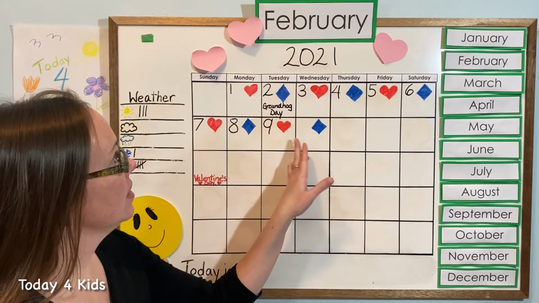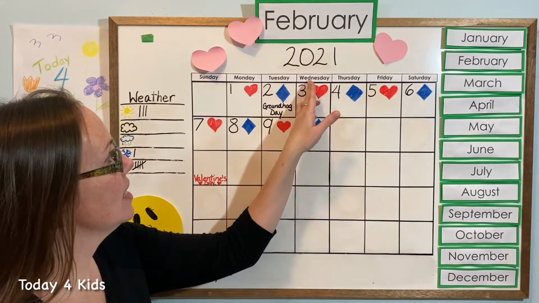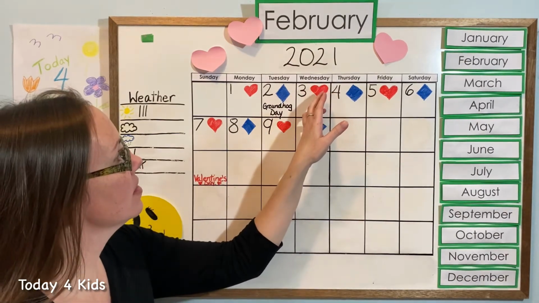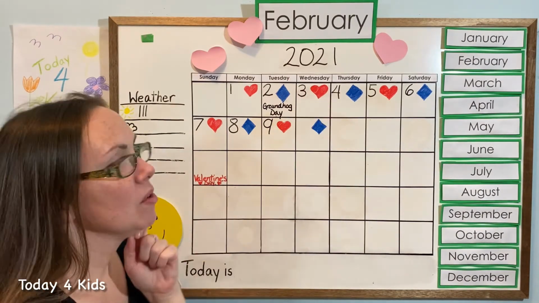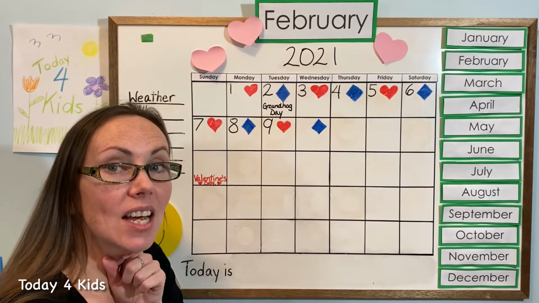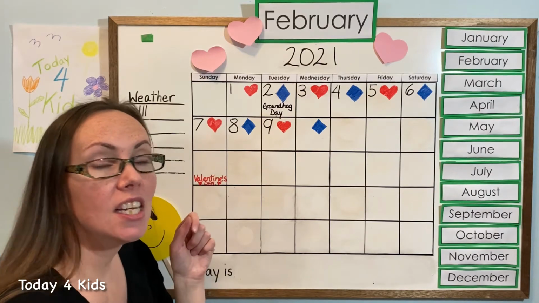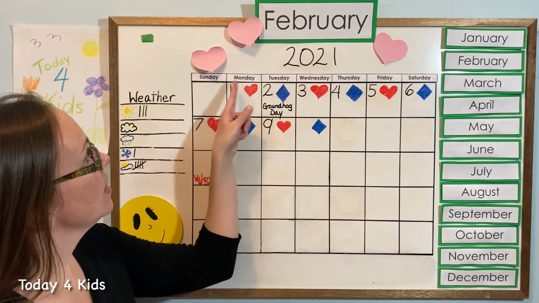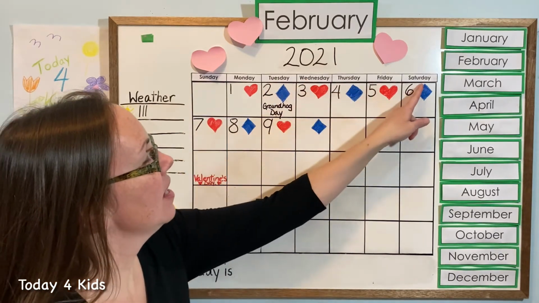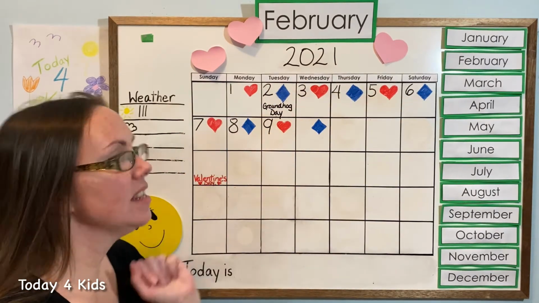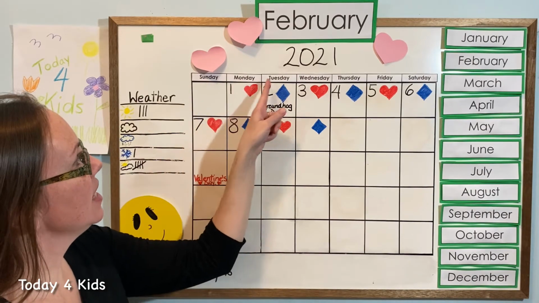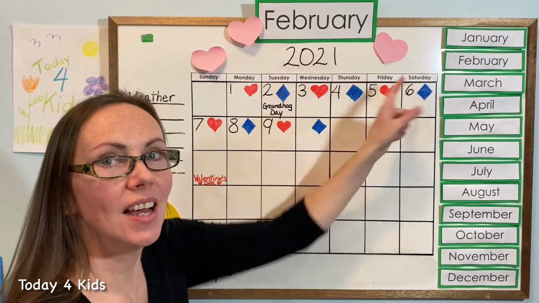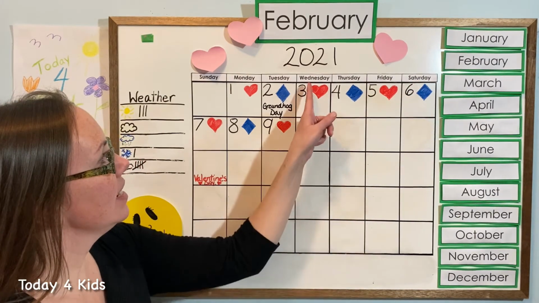So yesterday was Tuesday, today is Wednesday. That's the longest name for the days of our week. Do you remember how many days are in our week? Let's count together and see if we're correct. Are you ready? Just try it with me. It's okay if you don't know it yet. We'll learn together. 1, 2, 3, 4, 5, 6, 7. There are 7 days in the week. Sunday, Monday, Tuesday, Wednesday, Thursday, Friday, Saturday. Good job. So today is Wednesday.